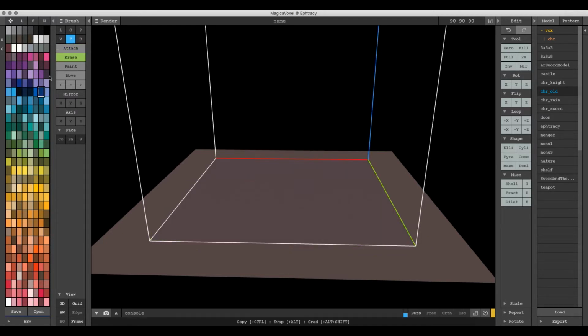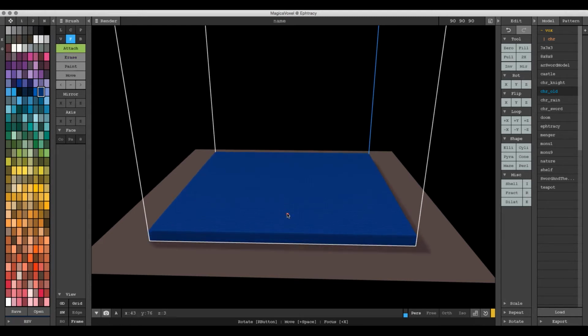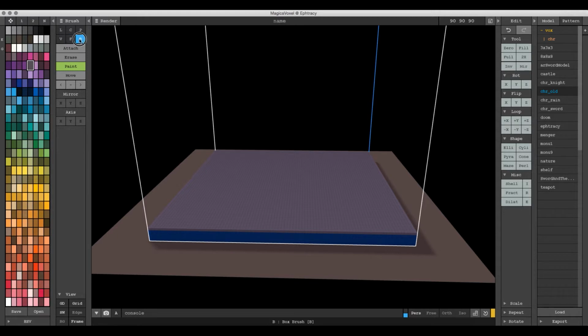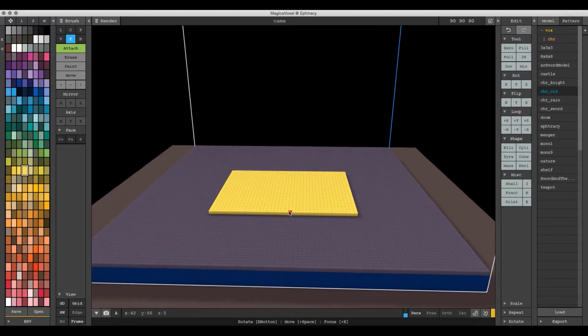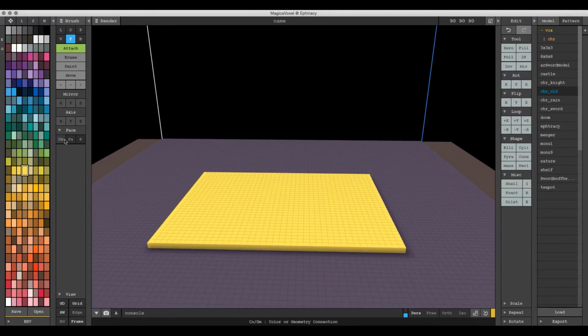So let's leave a couple in there and then demonstrate paint really quickly. Okay, so you got all that. I'm going to create a box on top of that with this just wonderful color right here. Okay, so the face tool has three kind of properties. It has whether or not you want the operation to be applied to similar color or similar geometry, which really is like level, and whether or not you want the new voxels added to have the same color as the ones you're touching or one from the color palette.